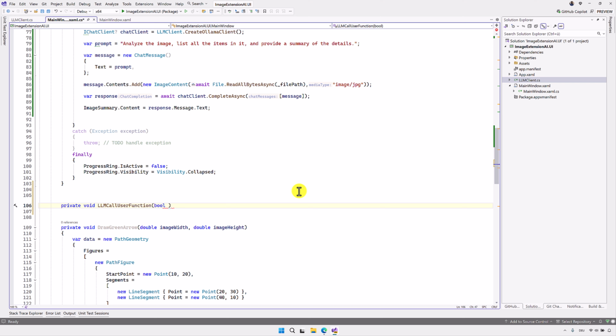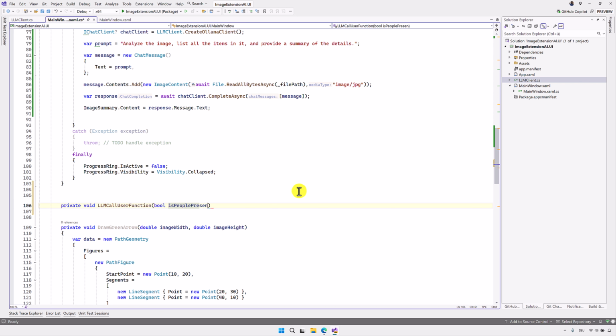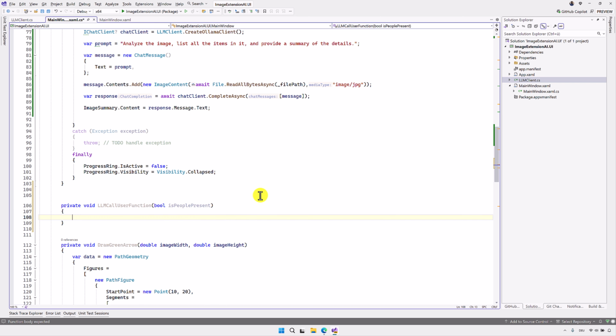This is a bool, is people present. Once we upload the image, the LLM tries to find whether people are present or not in that image. If people are present, we get the bool variable true, otherwise false.